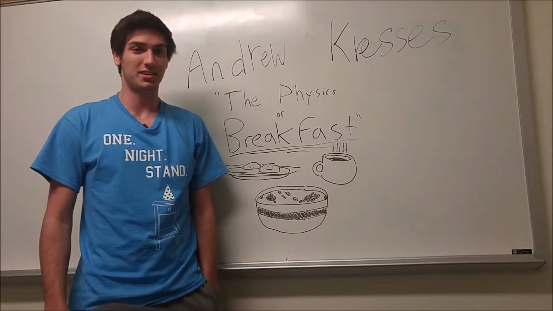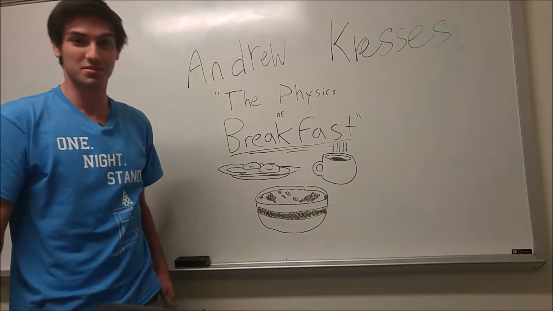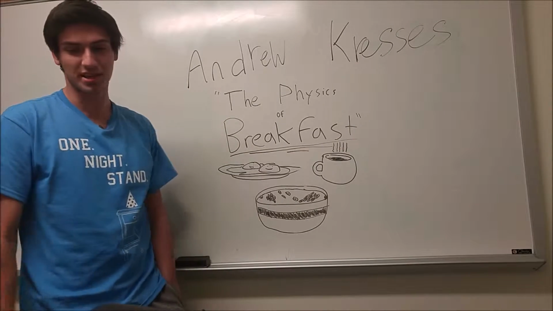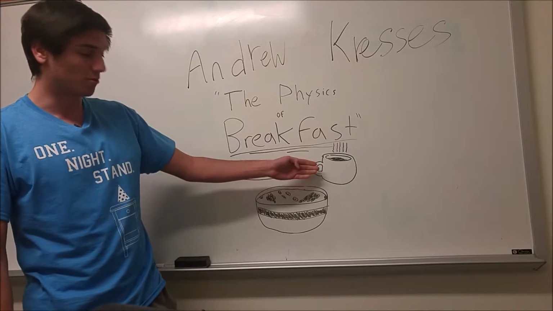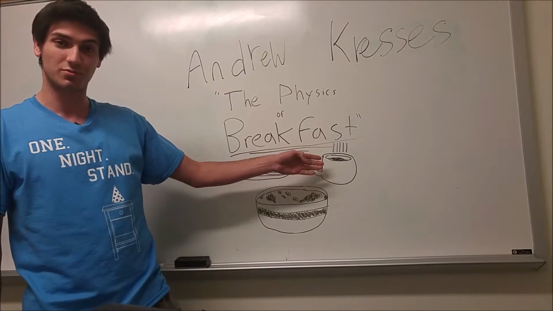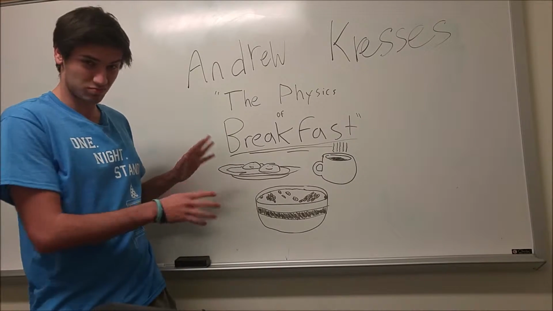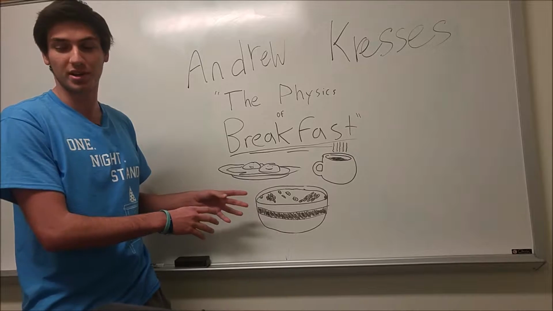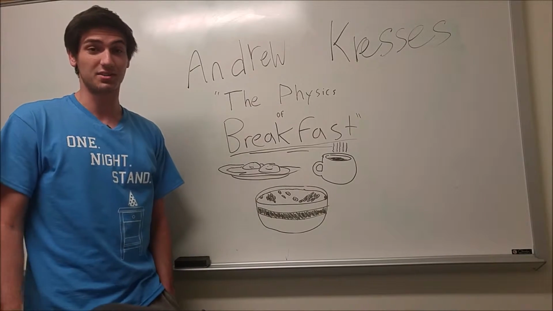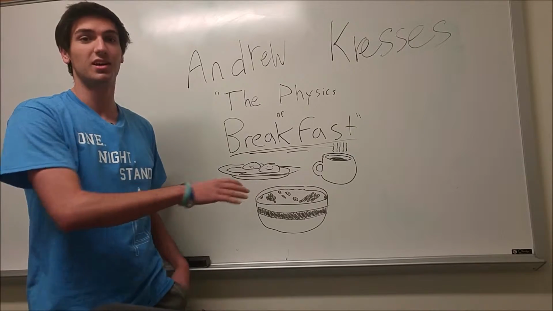Andrew Cresses, and today we're going to talk about the physics of breakfast. It's the latest lecture from our physics class, and some of the interesting things about it were what happens to coffee particles when coffee droplets evaporate, how eggs cook, a little in depth, and some things about cereal floating on water and polarity.